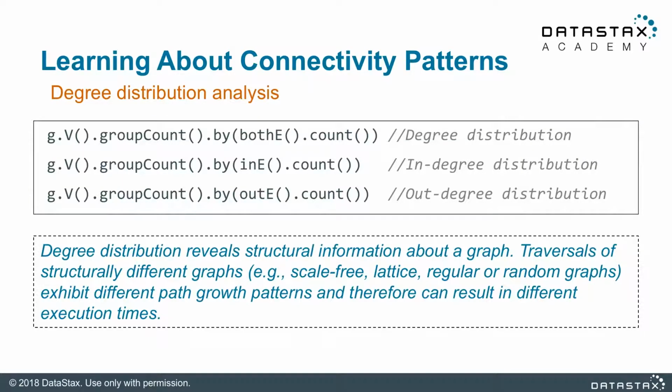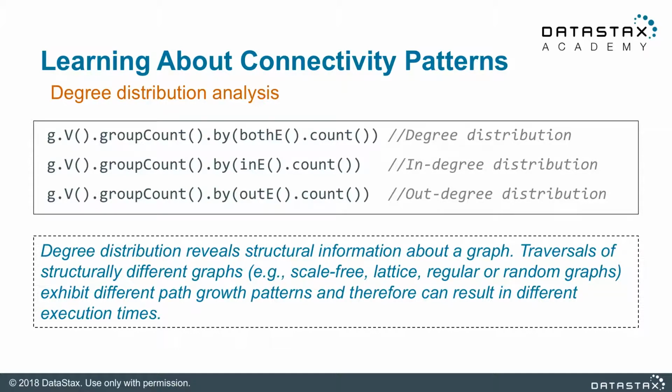Once you know the general size characteristics of your graph, you can start to look at how the data is connected, which is when things really get interesting. And just to motivate this a little bit, the reason this is so important is because these are the characteristics that will influence how much data a particular traversal touches as it executes. These three Gremlin traversals that you see here basically all do the same thing, which is that they compute the degree distribution of the graph.